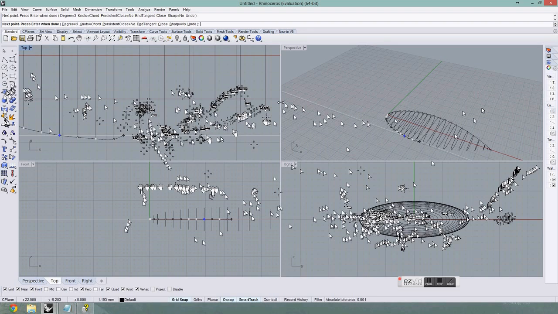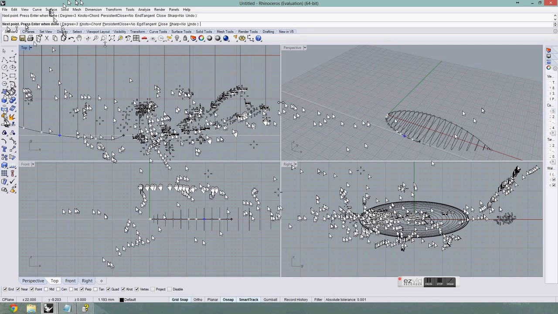And now it's time to join the ellipse and two rails into one big surface. To do that, we go to sweep two rails, select the first rail, this one, select the second rail, and select the cross section.